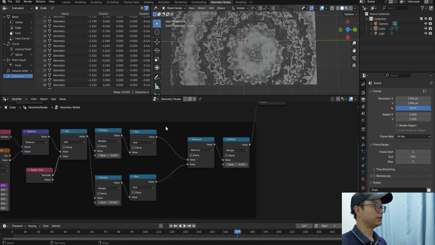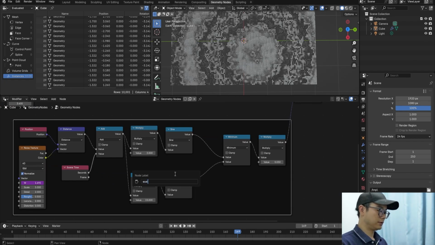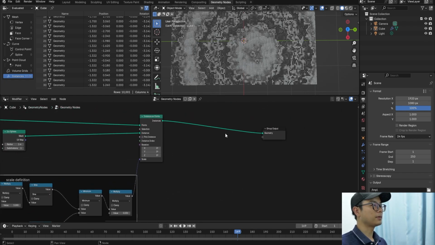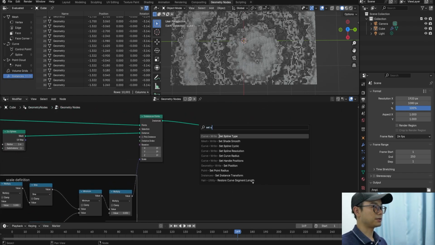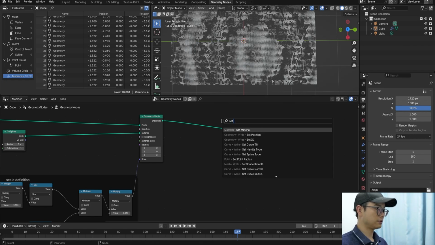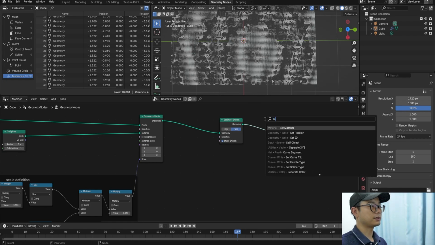So here I will need scale. Definition. So here I will use set shade smooth. Set shade smooth and set material.